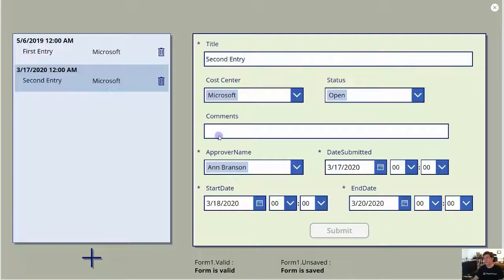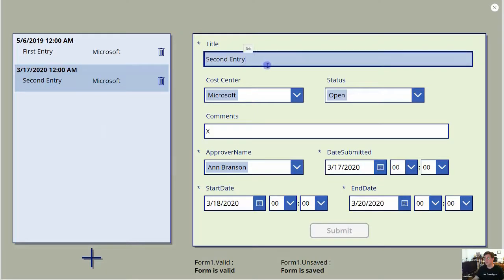So let's run this again, and we take a look, and we see now as we go through the gallery, we don't get that submit button. So we're not going to confuse our people with what do I do now? Do I submit this thing or what? So let's just go in here now and put in a change. Again, we're just going to put in an X in that comments, and you notice our form was now noted as unsaved, so our submit button became available. So we can submit that, and it is all submitted.